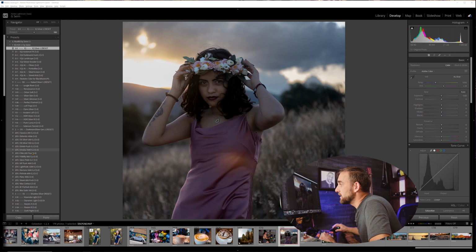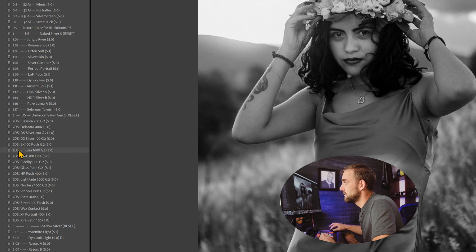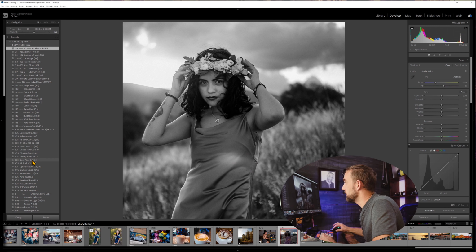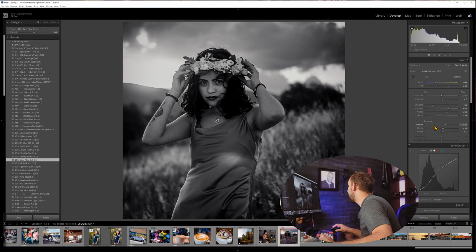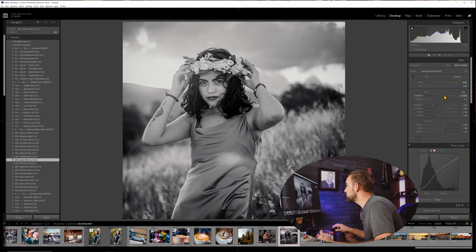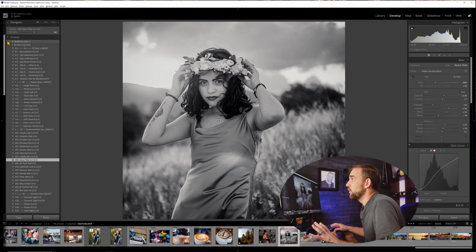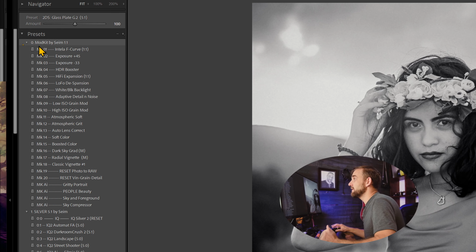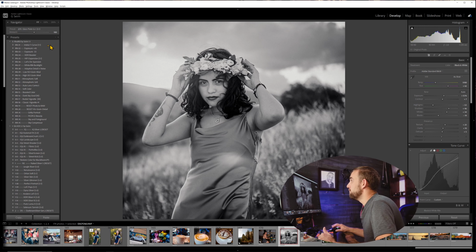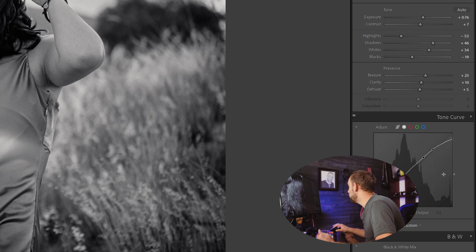Let's come back to here and go to something like Darkroom Silver, which is one of my favorites in Silver 5. So I'm going to go down to something like the glass plate look. Okay, so here's glass plate, and it's dark. Obviously it's too dark, so let's just push this up by a stop or so. Let's round off our tones a little bit by going up to Mod Kit. If you watch my recent video on the F-curve, you know that Mod Kit has this F-curve preset. And this I can apply and it changes my tone curve only.